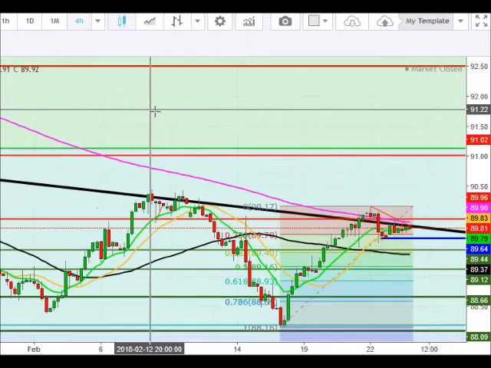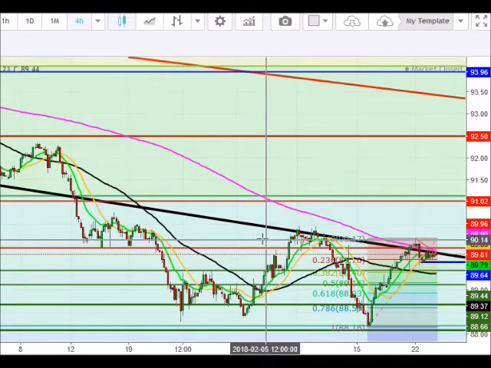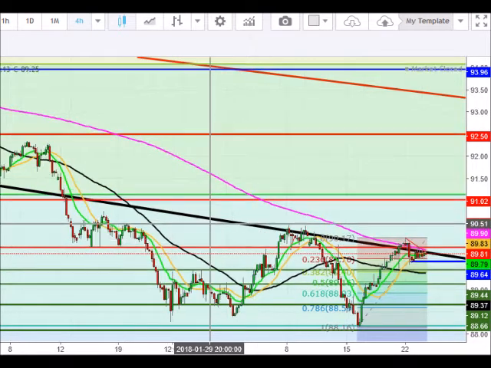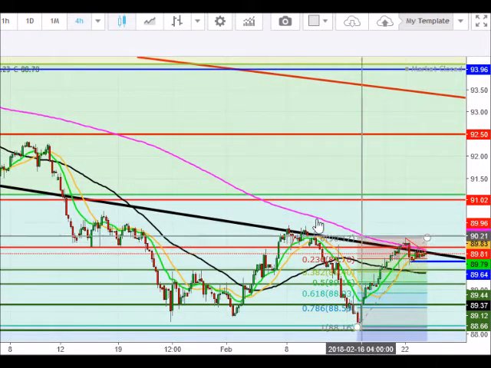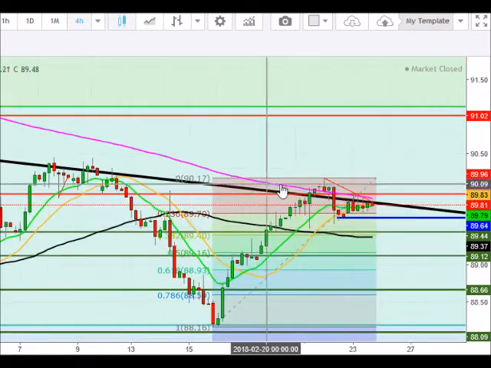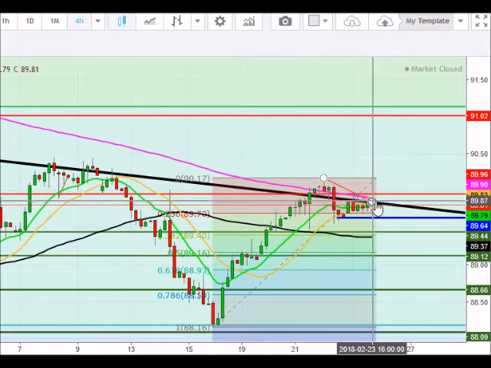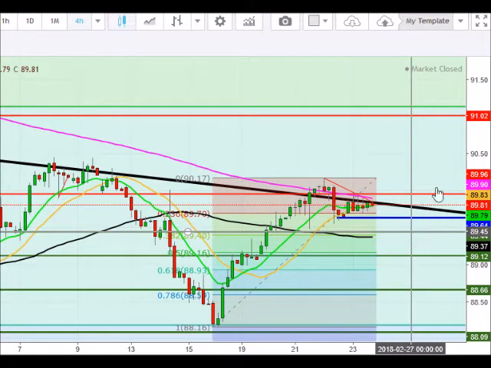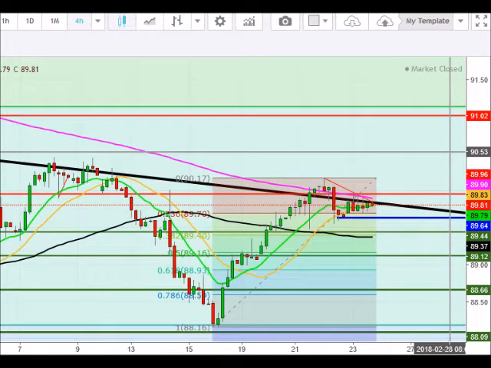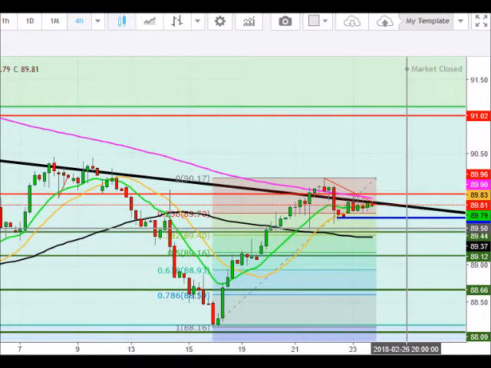So if we scroll out a little bit here, you can see that we are dealing with the 200 period moving average, and as such that is going to keep us relatively pinned for right now. So that's why I'm leaning towards a little bit more of a resistance and then a bounce off that 89.45 level potentially. And again, to repeat, 89.65 would be a much better area in a perfect world scenario, but I think that we'll see a little bit more of a further pullback down to 89.45.